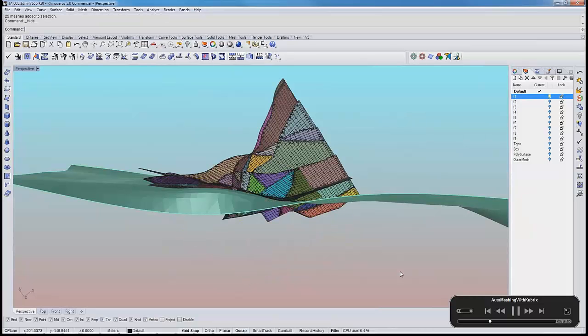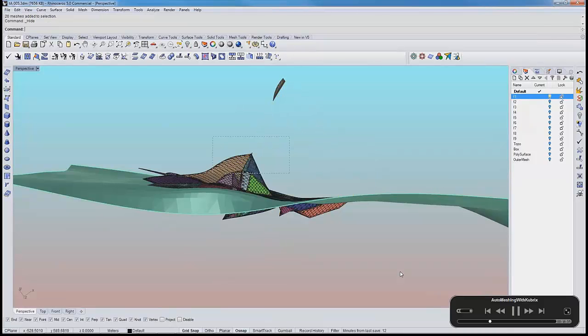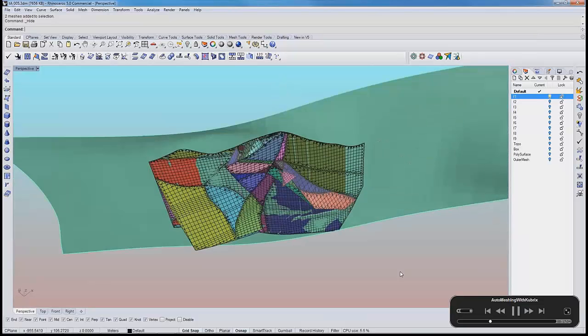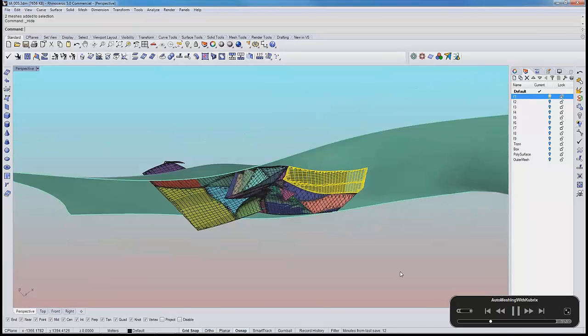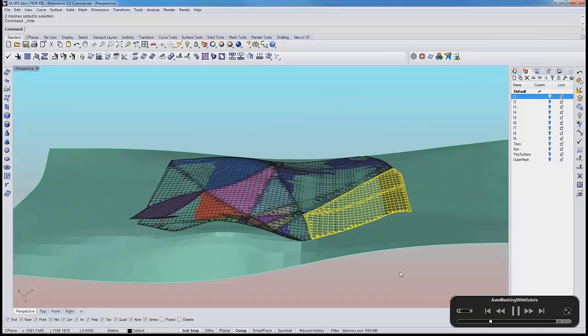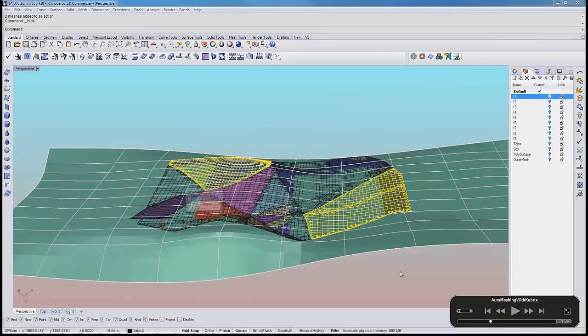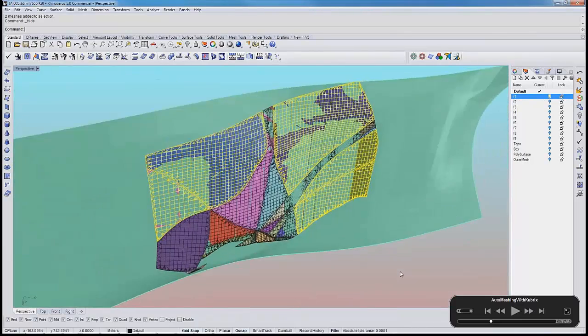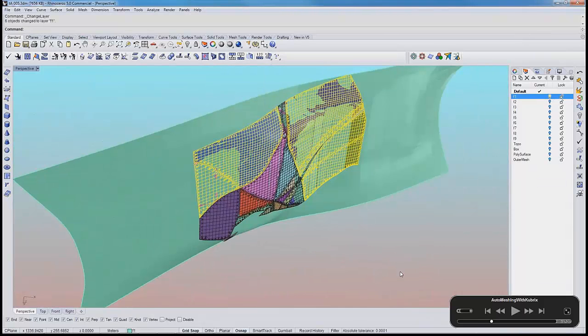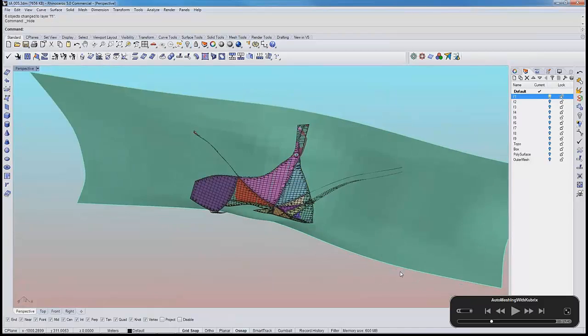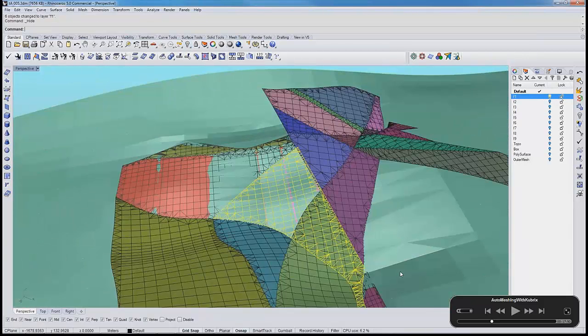So what I did here is that I went back to the layers and just turned on one layer, which was the F1 layer, which had that first F1 surface that we used. And I'm going to hide all the other meshes, and I need to organize all the meshes that belong to F1 and put them in the F1 layer. So I will accelerate this tutorial a little bit here just for you to see that I'm selecting bit by bit all the mesh patches and organizing them into layer F1.